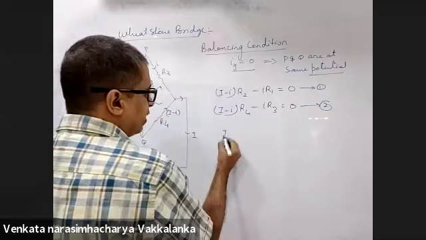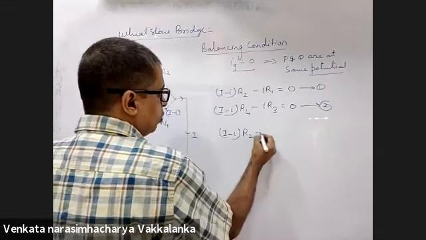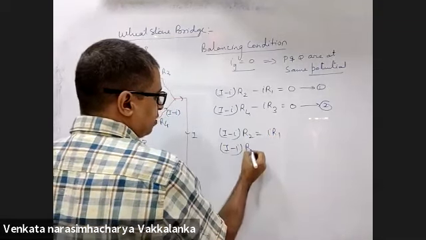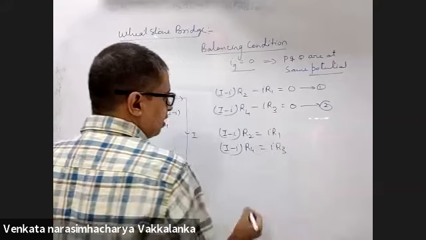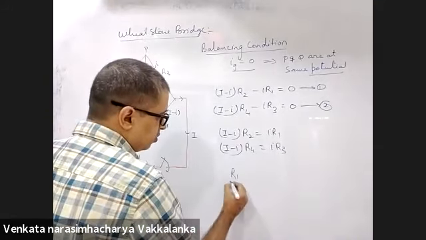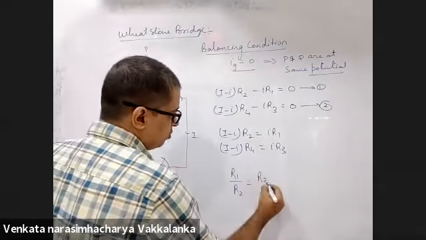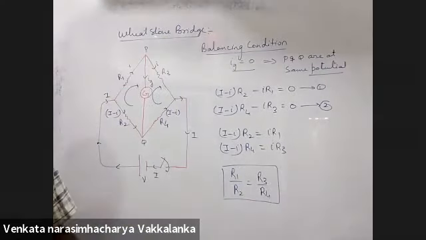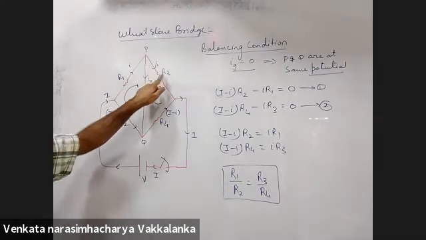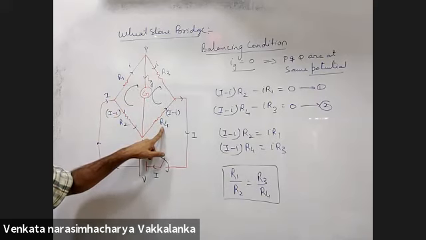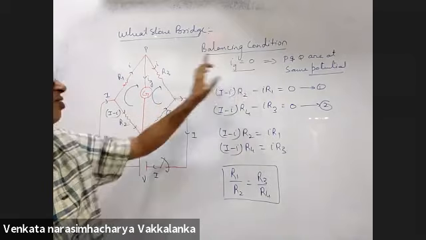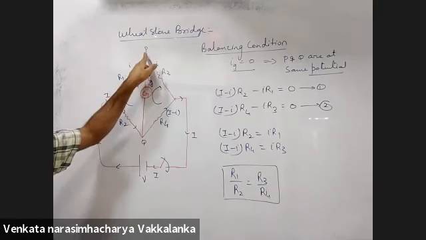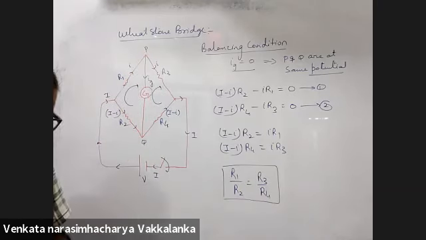Now bring this to the right. Capital I minus i into R2 is i into R1. Similarly, capital I minus i into R4 is i into R3. Divide both the equations. R1 by R2 is equal to R3 by R4 is the condition that you are in search of. You get IG is equal to 0. There will be no current in this branch. And when do you think that there is no current in this branch? When this point and this point are at same potential.